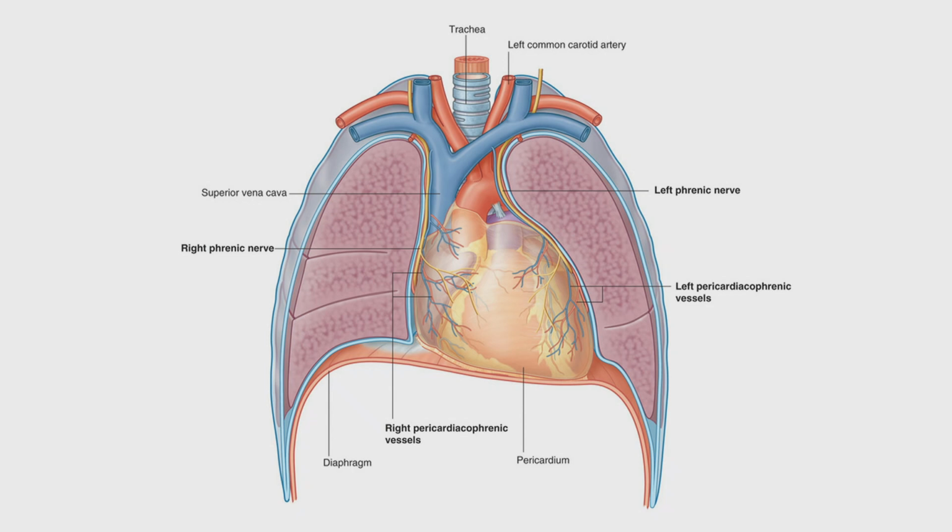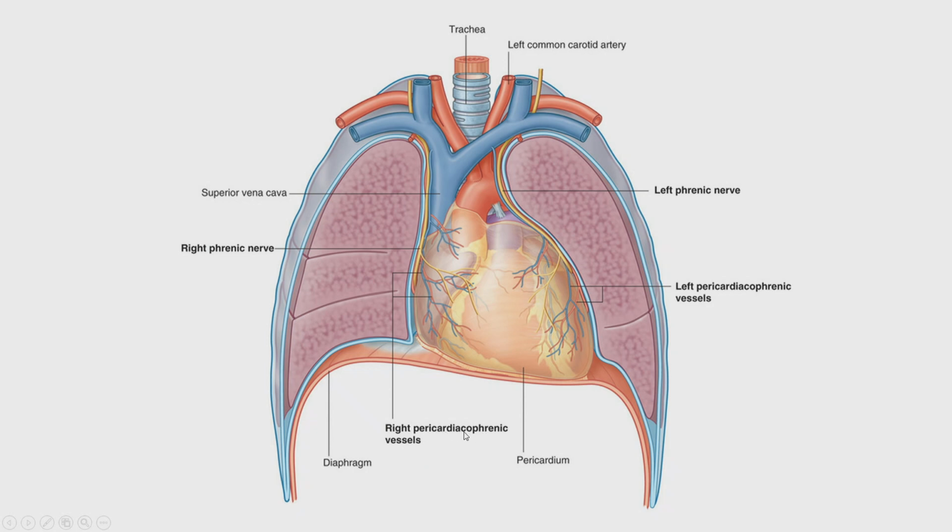When we are here, and definitely from the cervical plexus, we are going to discuss this very important nerve over the pericardium of the heart. There are two nerves: one is the right phrenic nerve, and the other the left phrenic nerve, which arise from the cervical plexus. The main segments are C3, C4, C5, and it passes over the lateral margin of the pericardium together with the vessels which are called pericardiacophrenic vessels.